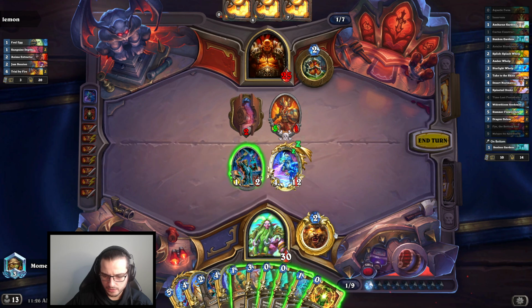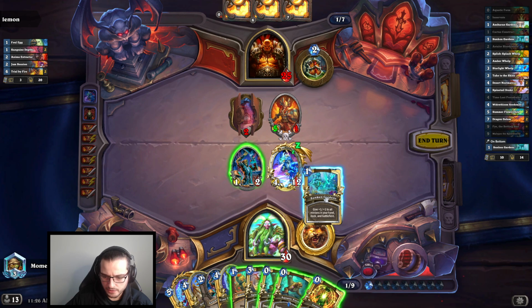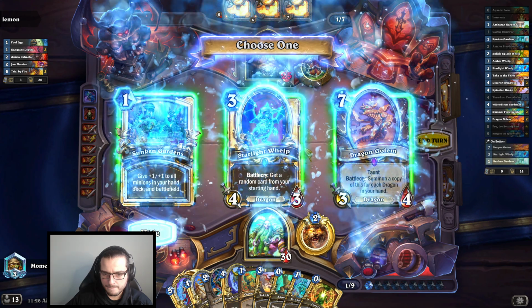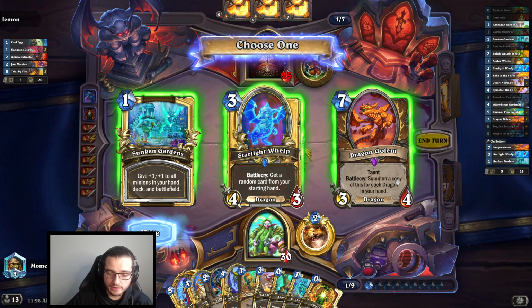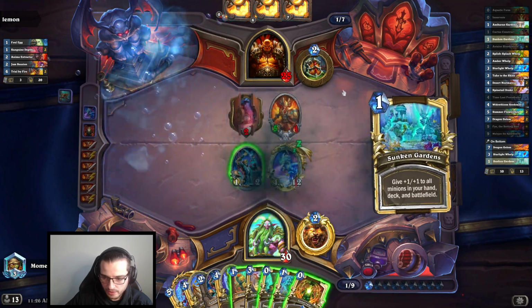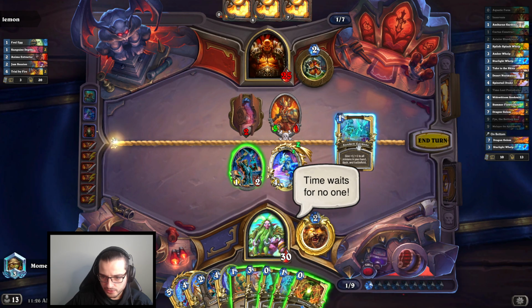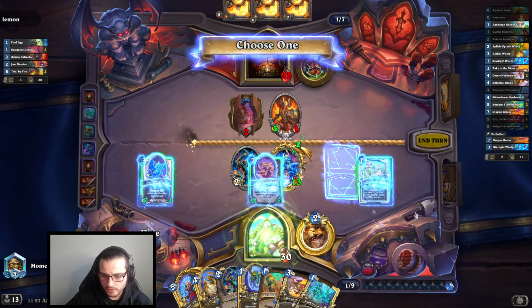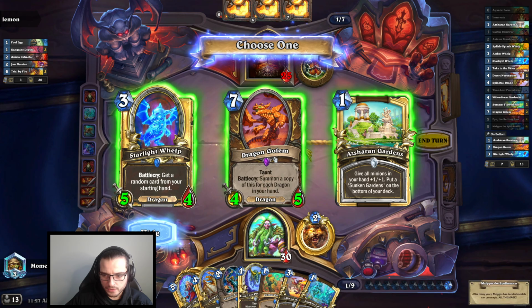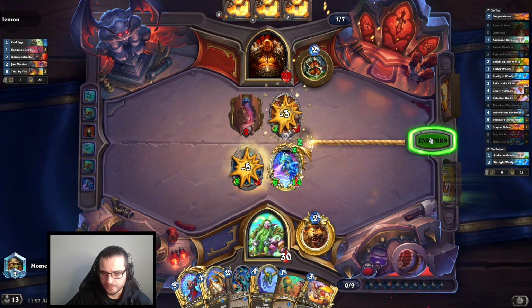You get both, actually. This is like +1/+1 to all minions in your hand, deck, and battlefield. That's actually really good. And I can Aquatic Form to get the other one. Let's do that. This Dragon Golem, so I can assure I get that next turn. I think I just do that. Alright, let's Sunken Garden. Innervate. Aquatic Form. Make sure the Dragon Golem gets picked for next turn. We do this. Cool.